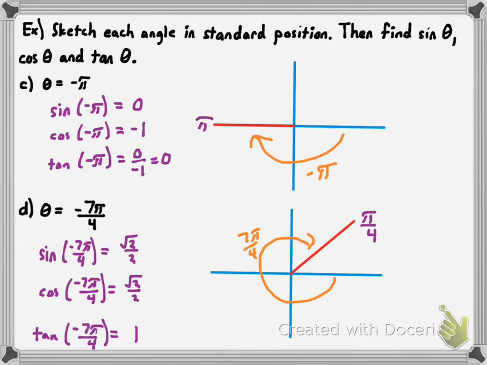Alright, great. Took a little bit of time for the explanation, but you now know how to find the sine and cosine and tangent of an angle that's either between 180 and 360, or for a negative angle between 0 and negative 360, or for the corresponding radian measures, you know how to find the sine, cosine, and tangent of anything from pi to 2 pi, as well as anything from 0 to negative 2 pi for the negative angle measures. Thank you very much for your careful attention to this.